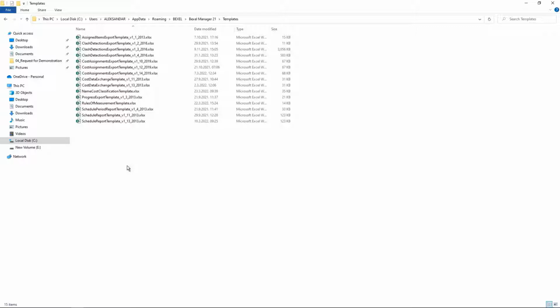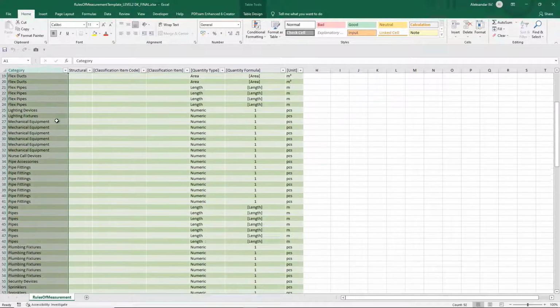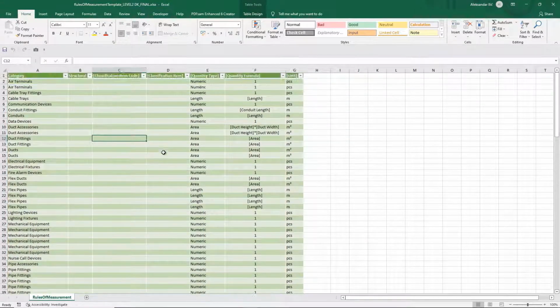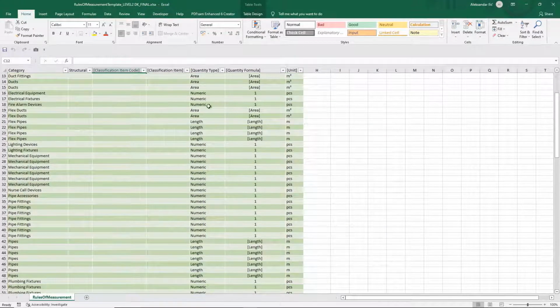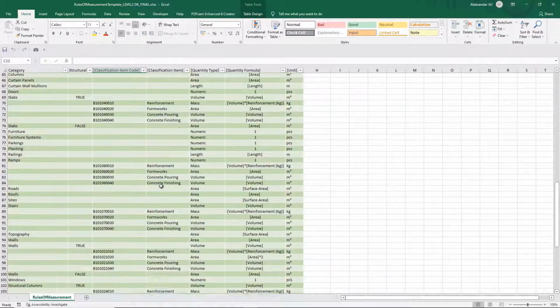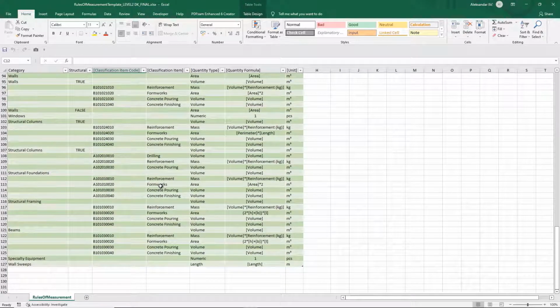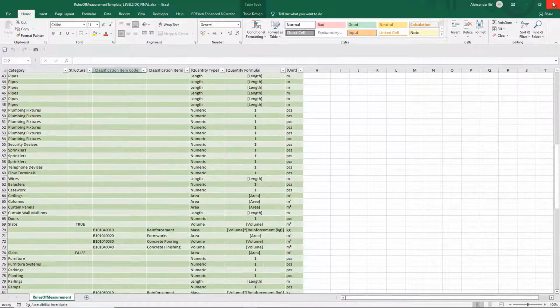In this template, again in a very simple way, you can predefine based on which parameters, let's say IFC parameters or category or structural element property, you can predefine a quantity formula, quantity type, and quantity unit. What you can also do is predefine additional cost items, additional activities for certain types of works, like let's say concrete works, which could have additional cost items, an additional level of cost structure creation based on the predefined template.